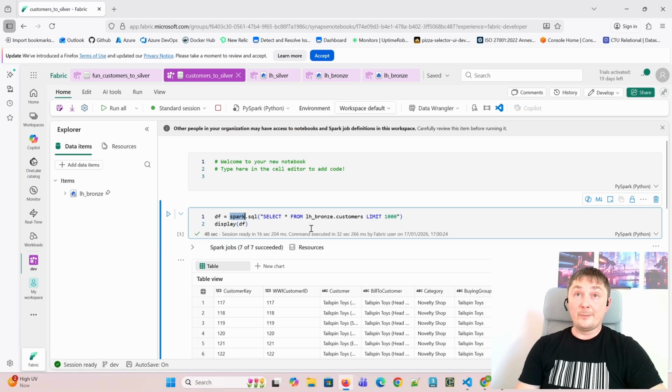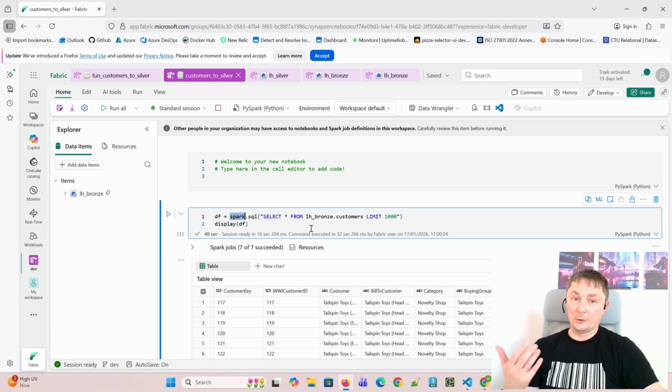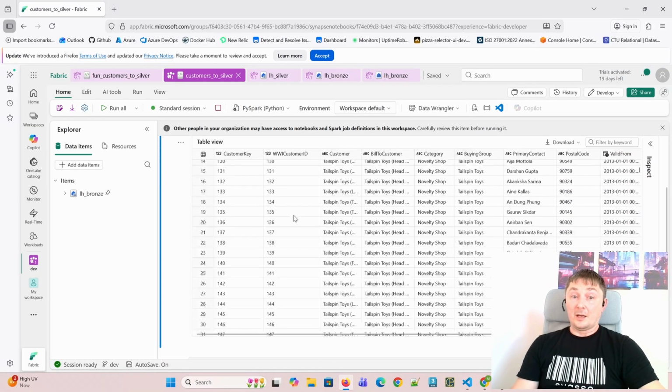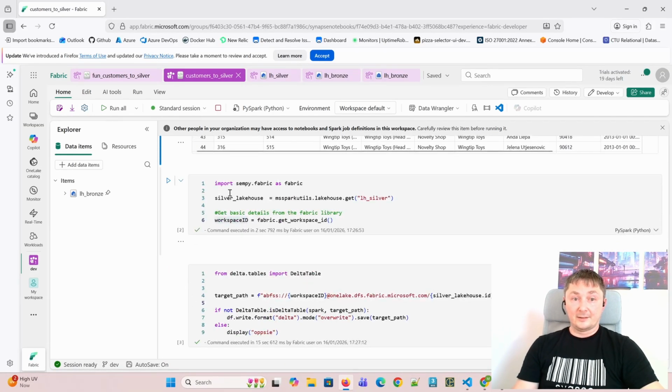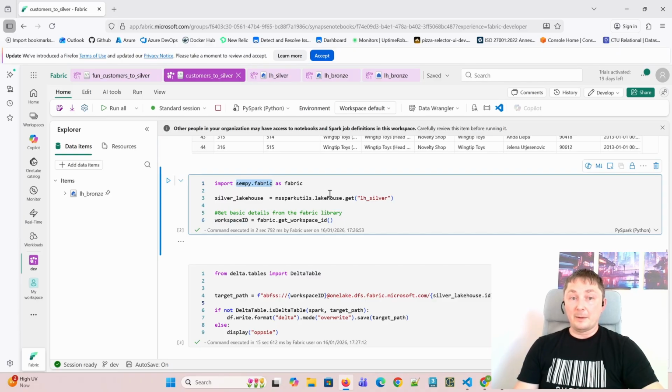And the thing about Fabric is Spark is imported globally, it's globally available, and you don't even need to worry about this one. Next, as I said, there is this import of sempy.fabric, and once again you need to mock the import as well. So there are some questions about how to properly solve this issue.